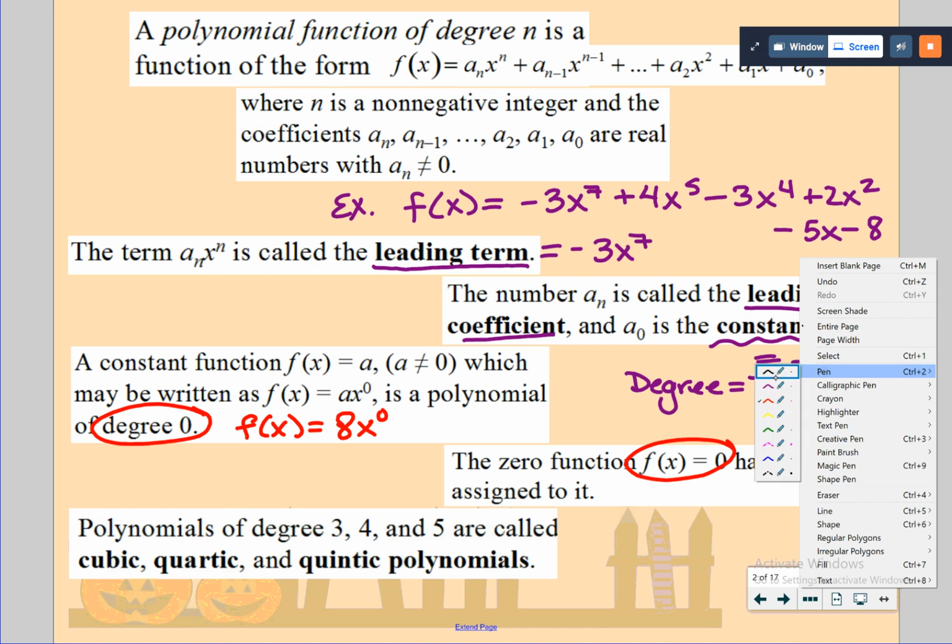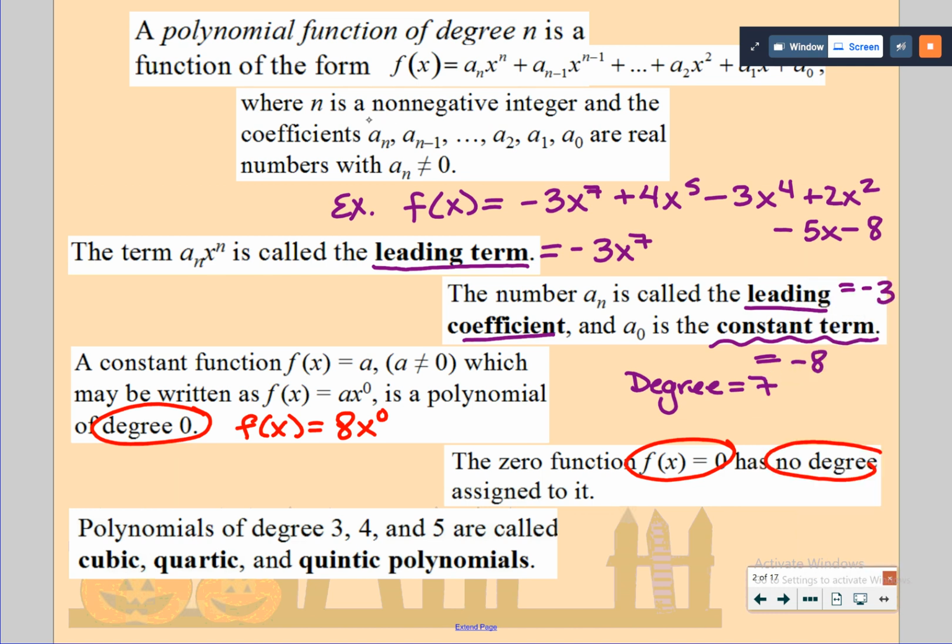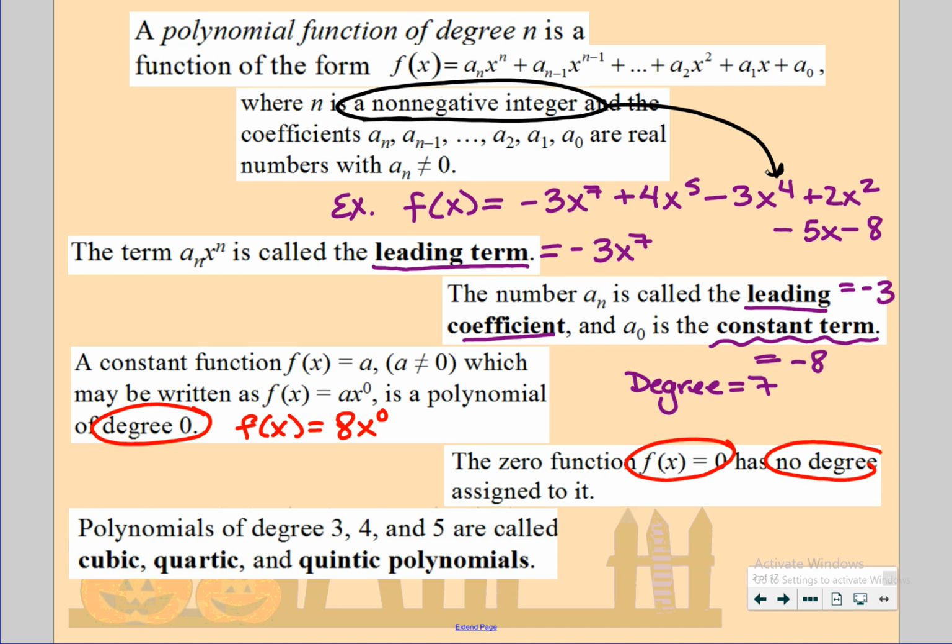Notice all of the exponents here. All of the exponents are non-negative integers. If you have something that is not an integer or it is negative, it is not a polynomial. Okay? All of the exponents must be non-negative integers to make it a polynomial. So the next type of question we're going to look at in a minute, I'm just going to give you some examples. You're going to tell me yes or no if it's a polynomial. The exponents a lot of times are going to give it away if it is or is not one.